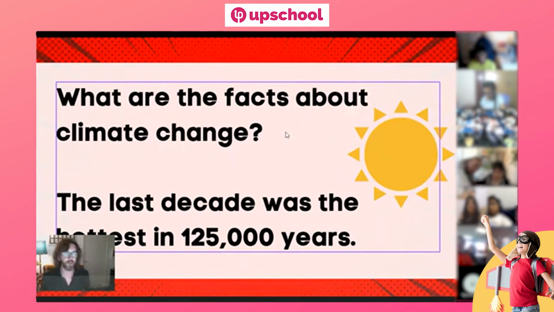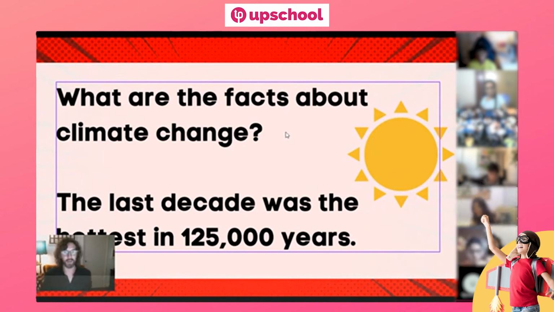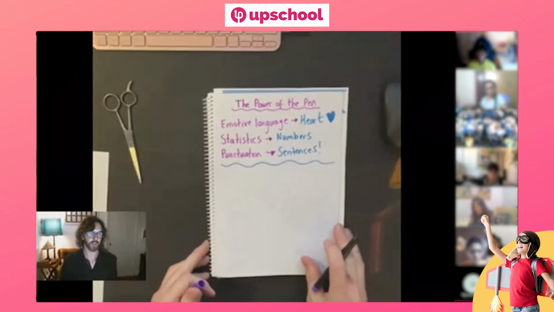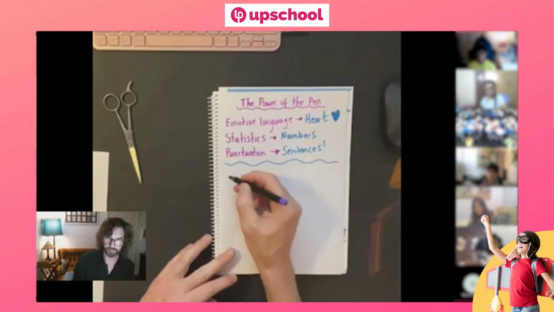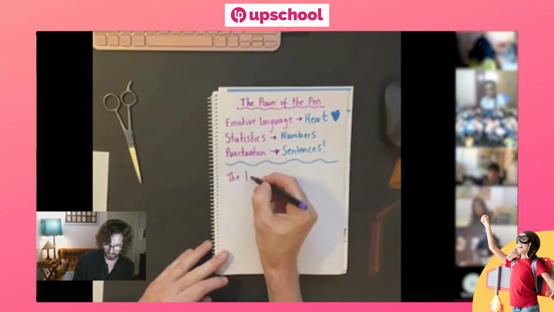So if you're in Ballarat, or you're Markita's son, or you're Krishna, or you're in India, or you're in RSE school, then the last 10 years, while you've been alive, I can see at Ballarat school, there's lots of kids sitting in the class, and they're all about 10 years old. They're all about 10. So while you've been alive on this planet, it's been the hottest it's been in the last 125,000 years. So what I'm going to do, I'm actually just going to write that down in my book, just like this. I'm just going to write down the last decade.